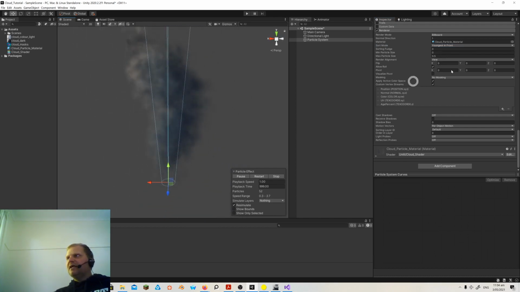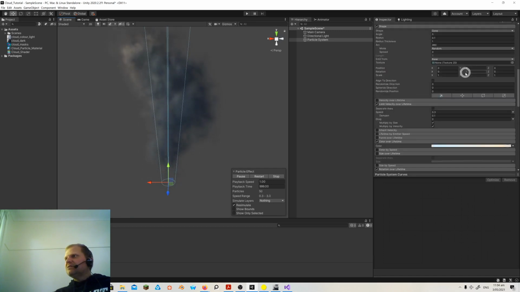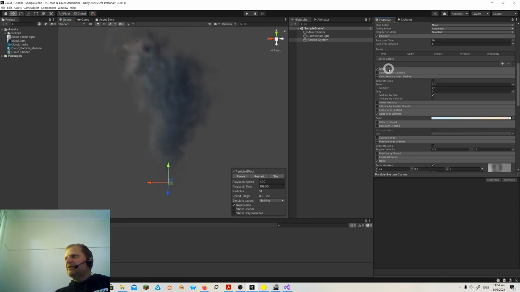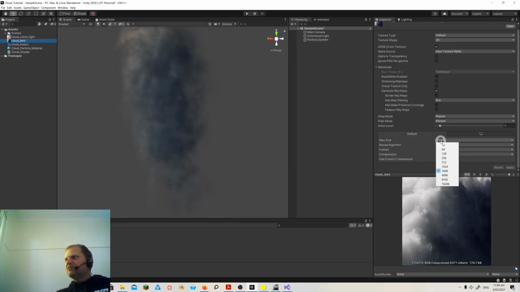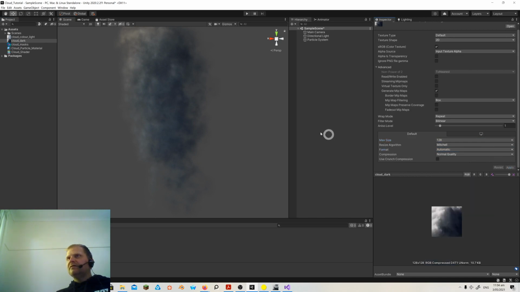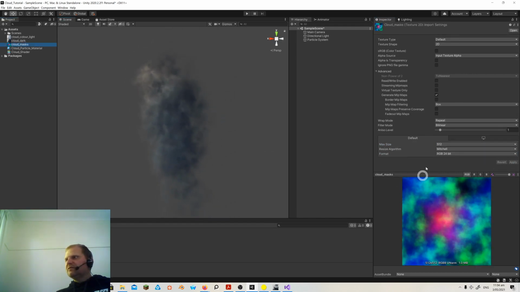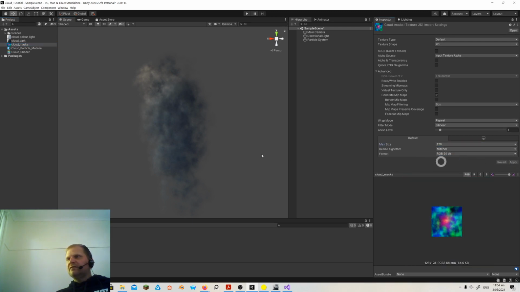So we've got that. And the emitter shape, if I click that off, then we won't be seeing that. It's just kind of annoying to look at. These cloud dark here, if I go to scale it, it's going to soften it. So if I scale this right down and hit apply, oh, it almost makes no difference at all. Well, let's see if I do it with the mask here. Let's see if I scale that down, 128. Almost no difference again. So these can be quite small, I think, and still work.